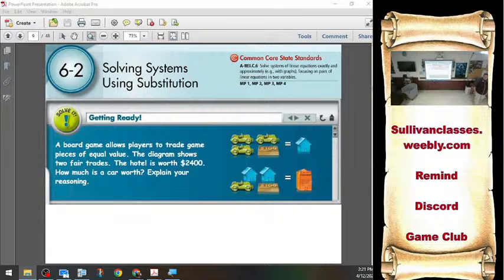Okay? I hear car 300, house 1,000. What do you think? Well, 1,000, 1,000, that's 2,000. 300 plus 100 is 400. They said hotel is 2,400. So that would work. Does it match with up here? If I say that this is 1,000 and this is 1,000 and this is 300, does 300, 300, 300 plus 100 make 1,000? Okay, it did. How'd you do that?